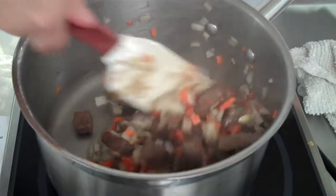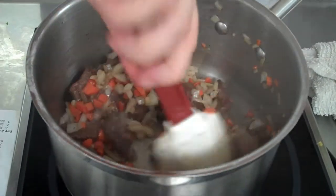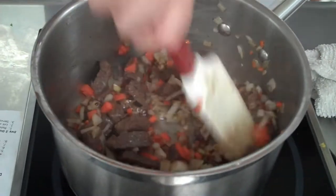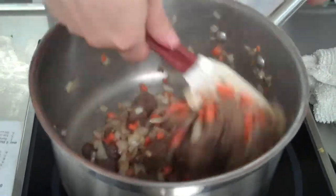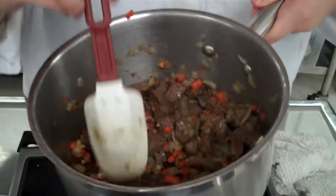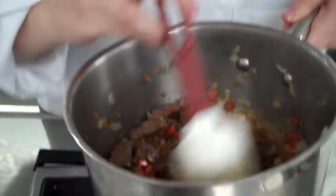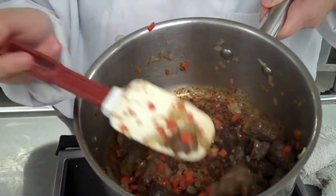And then what you're going to do is let this just kind of sit and cook, stir it occasionally, until the onions are a little bit brown. It's probably going to take about 8 to 10 minutes. All right? So we'll be right back. All right, so we're back, and as you can see, there's fond at the bottom. That's normal. That will go away once we add in our brown stock.